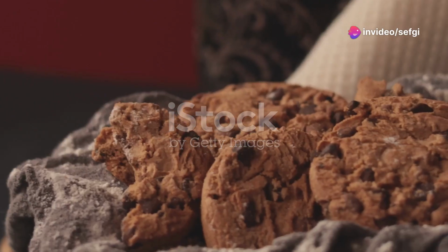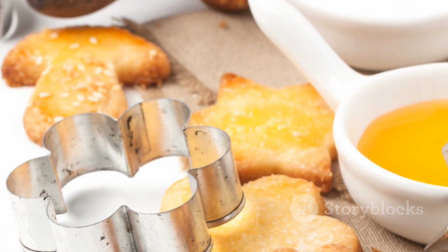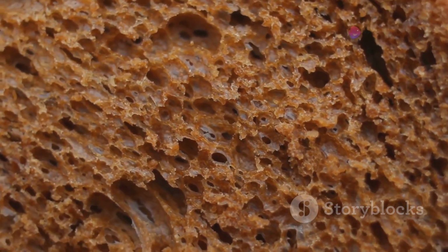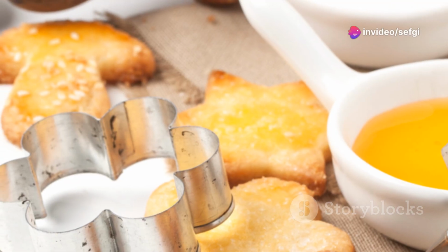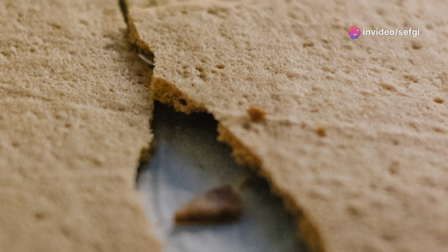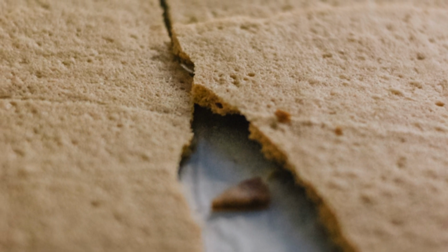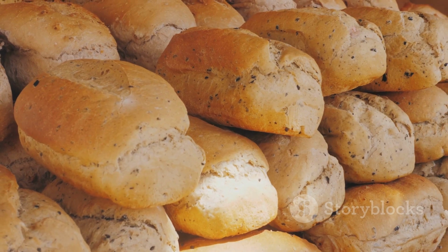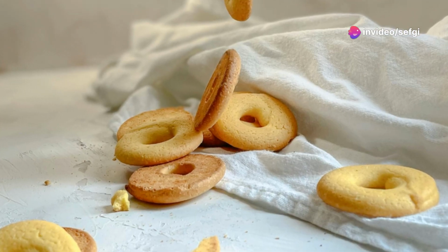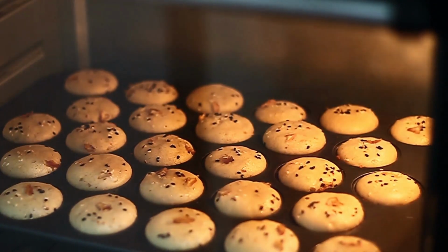Let's be honest, we eat with our eyes first. A visually appealing dish is always more enticing, and biscuits are no exception. While we often focus on the golden brown crust or the fluffy interior, biscuit holes deserve some credit for their contribution to the overall aesthetic appeal. Those carefully placed indentations add a touch of visual interest to an otherwise plain surface. They break up the monotony, creating a more visually appealing and textured appearance. Think of them as miniature works of art, adding a subtle yet significant design element to your baked goods.